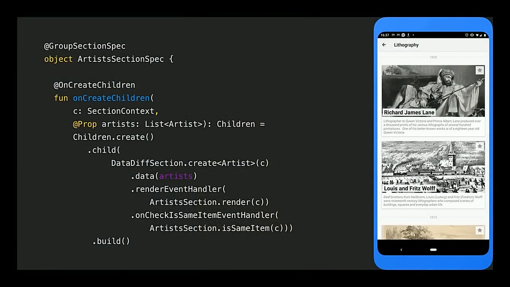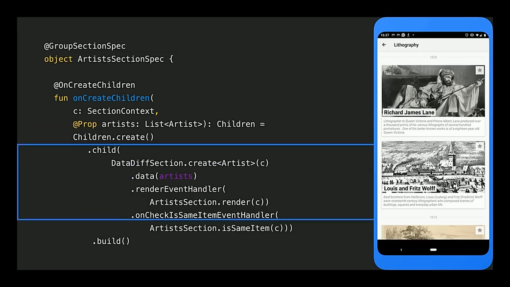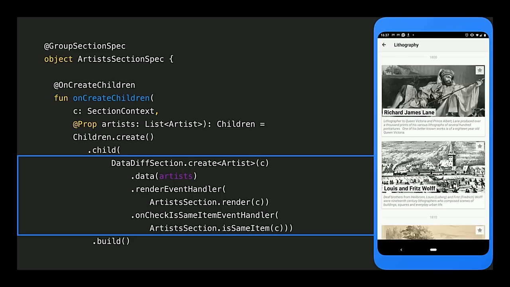So here it is. This is pretty much all you need to write to define the list we just looked at. And if this code looks similar to the samples you might have seen for Litho, it's because the API is fundamentally the same. Instead of defining a component, in this case, we are defining a section called ArtistSection. And the only thing that ArtistSection has to do is to define how the input, the list of artists, is used to populate our list. And it does so by using one of the Section API primitives, a DataDiffSection. A DataDiffSection is something that, given a homogeneous list, a render function, and a diffing function, renders our UI.